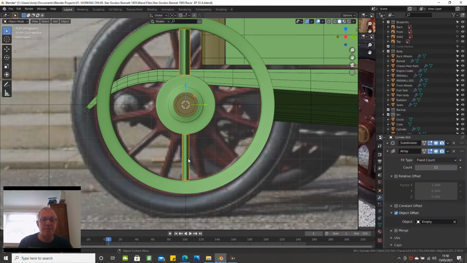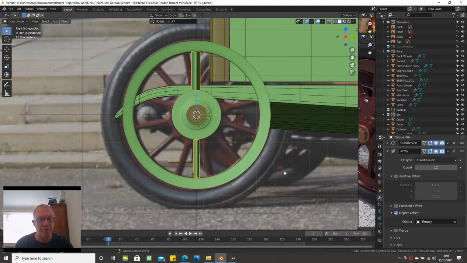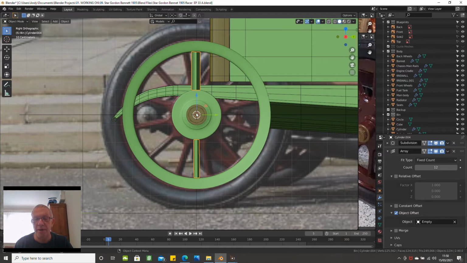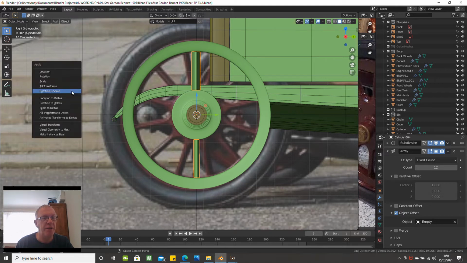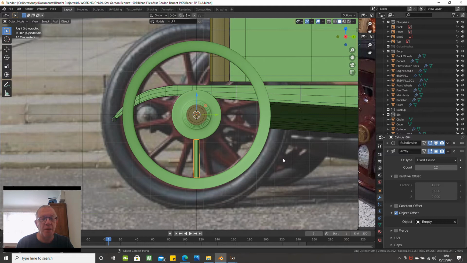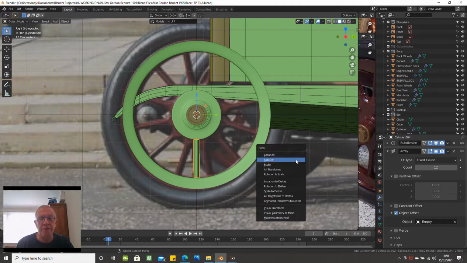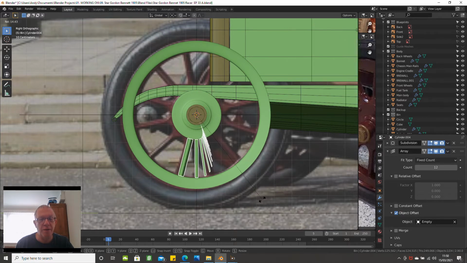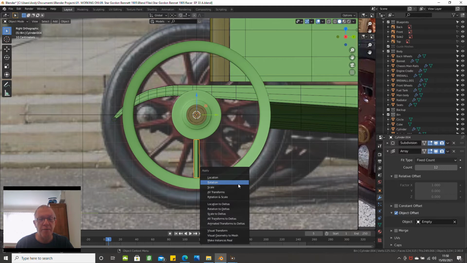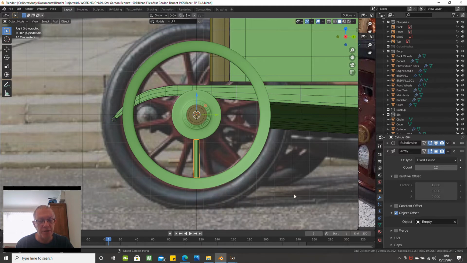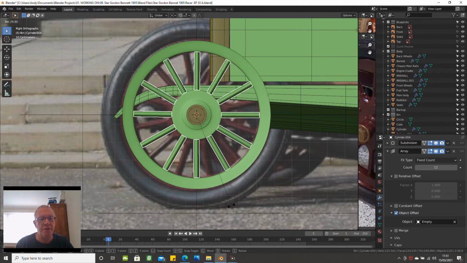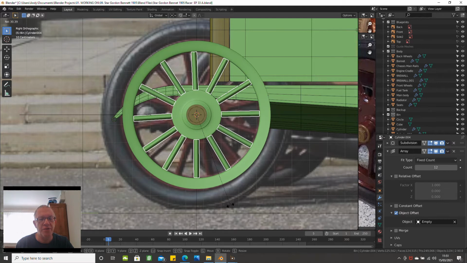So we choose this. Okay, press R to rotate. Right, we're not quite there yet. So Control and A, rotation. So Control and A, and then just apply rotation. Okay, so now press R, and we're still not there. So Control and A and press scale. So press R and go round until everything's there. Press return.